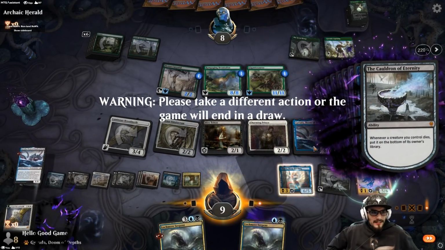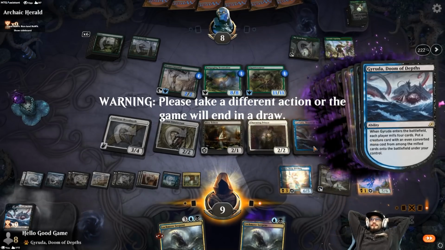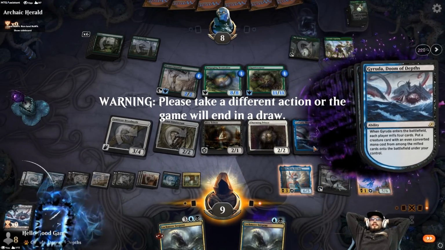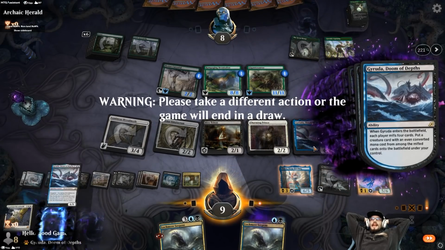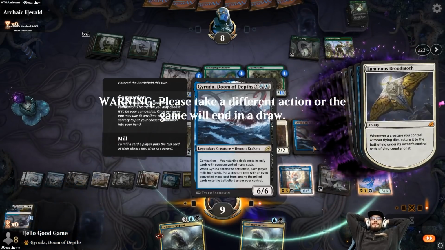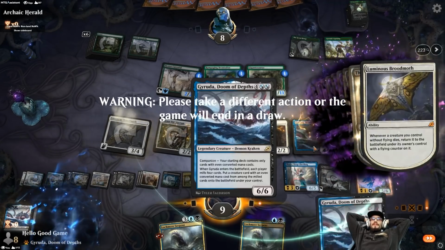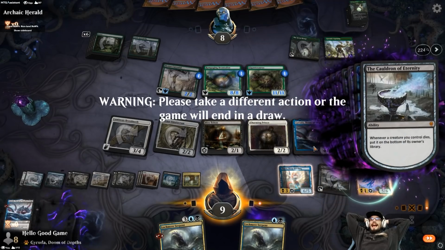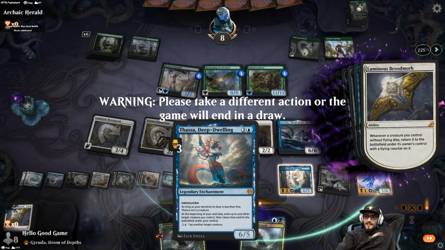Jesus. This guy's insane. Gyruda, Doom of Depths. On the first time it was played in Ikoria, the first couple days, oh my gosh, Gyruda was everywhere. Thassa, I think, came out in Theros right before it, and it was just like, okay, well that's a combo made in heaven, right?